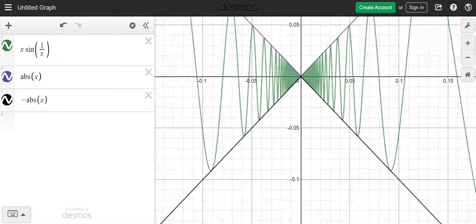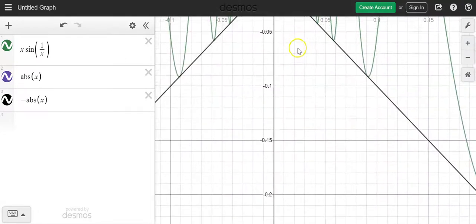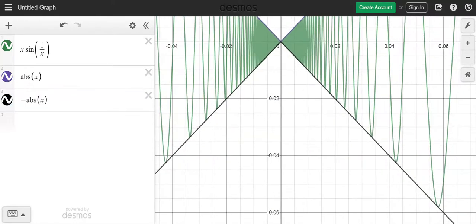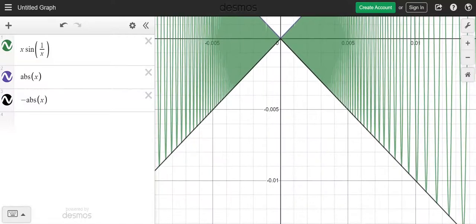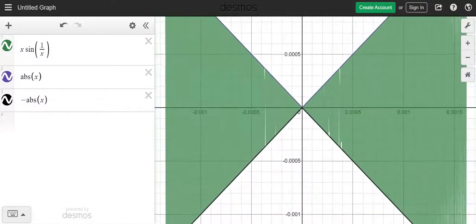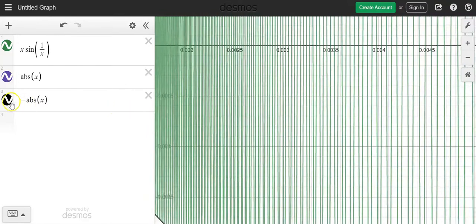So if I can work with these two functions, the absolute value above and the negative absolute value below, and identify the limits, and we'll talk about how that works algebraically in a moment, then that can help me identify what's going on right here as I get closer and closer and closer to 0. Keep zooming in. That's crazy. So that's that one.